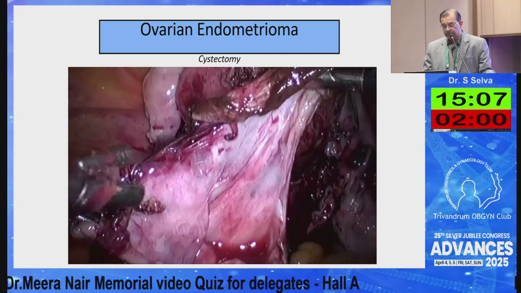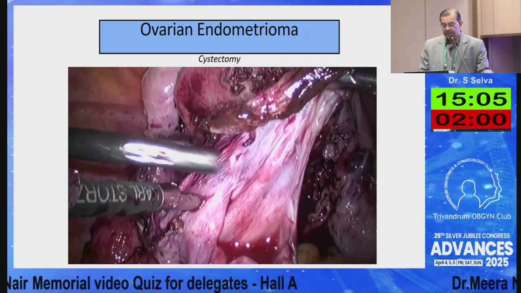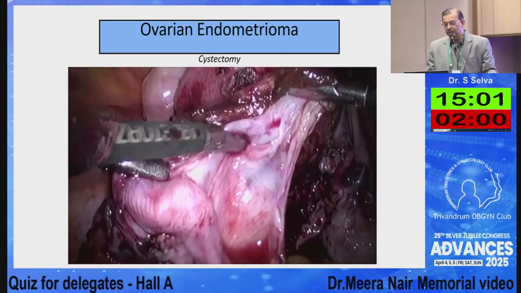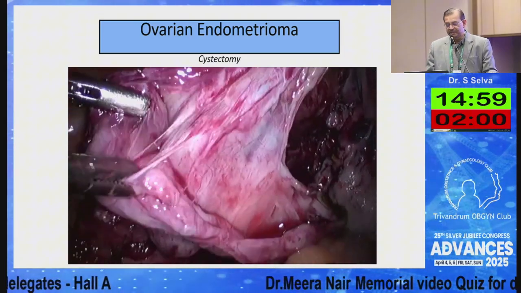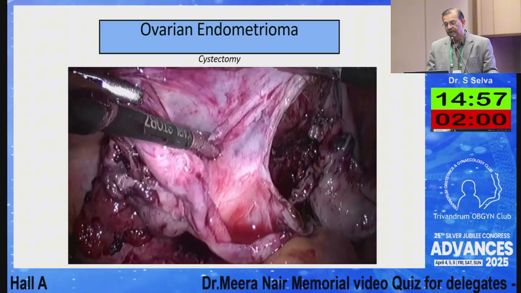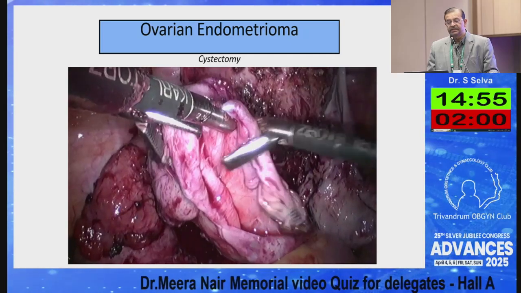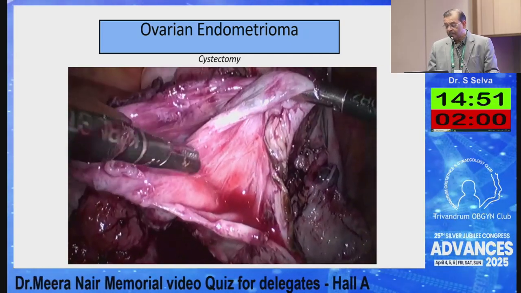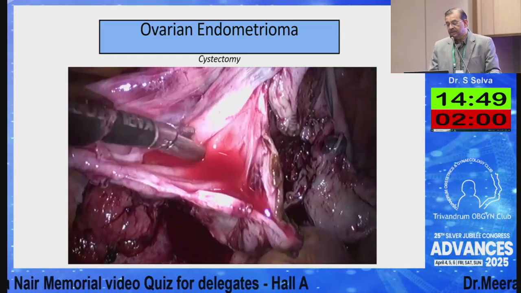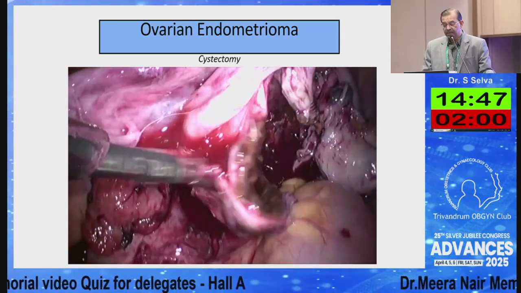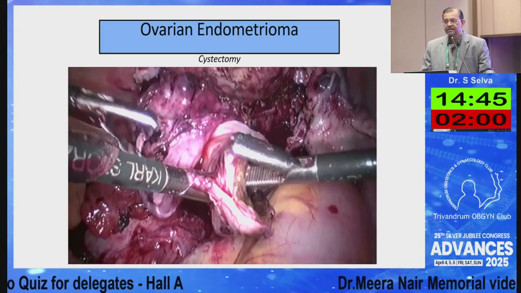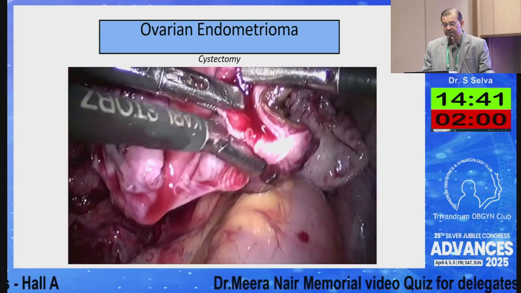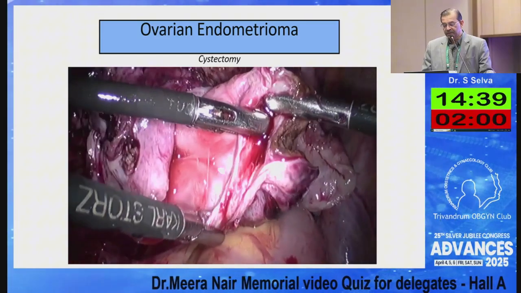As I will tell you later, cystectomy is a destructive surgery in the sense that we are actually going to lose follicles when we are doing cystectomy. So being careful and being patient is an important part when we are doing cystectomy. Another recommendation by many people is that when you come to the hilum, don't tear, just cut, use scissors to cut, because it's probably an area where there are a lot of follicles and we want to spare the follicles.